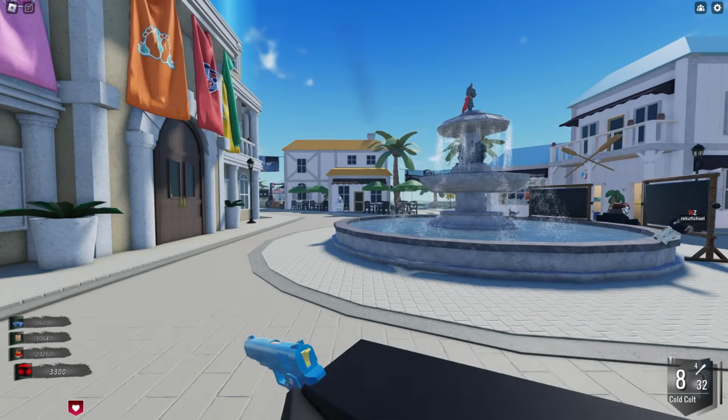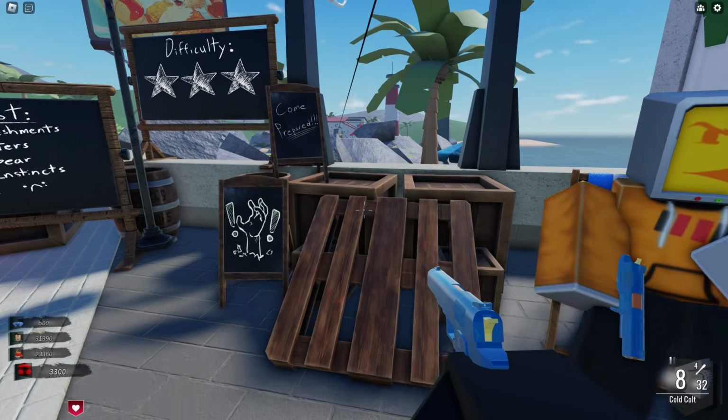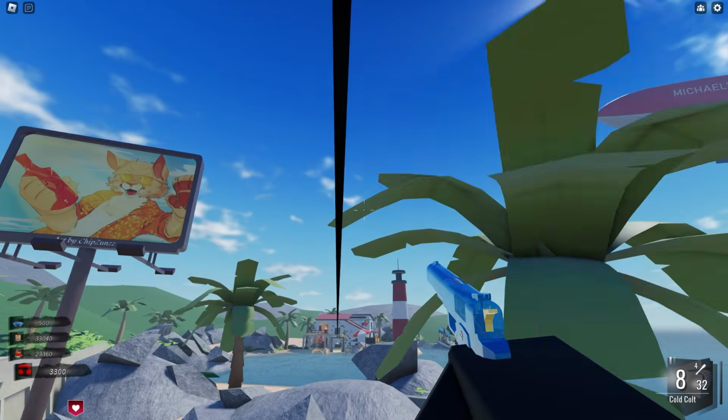The cannonball one is the same thing. I'll go over there in a little bit. First, let's go and do the lighthouse challenge. So you don't have to talk to this guy. Just walk up this way. It's going to zip line you. So hold and take the zip line over.